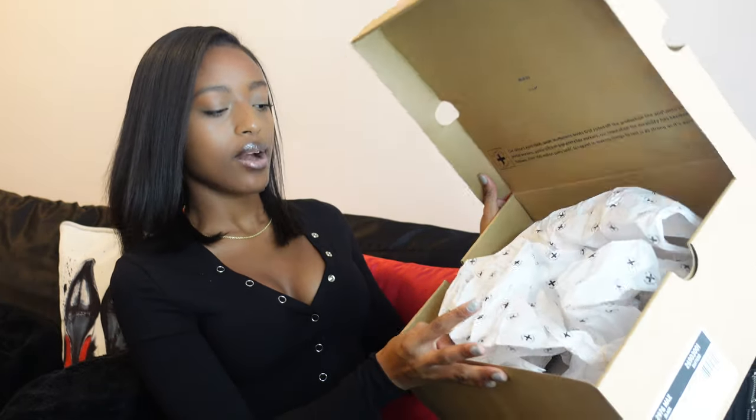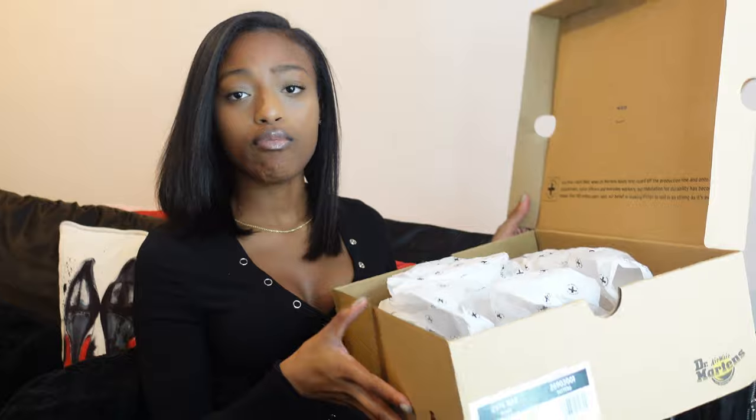These do retail for $220, and I did get money off when I signed up for their tech subscription, which is amazing. And it took less than a week for them to ship to me. There are a couple Doc Marten stores here in Brooklyn, but let's be real, I love online shopping. So this is the box. It is double the size of the regular Doc Marten box, and it came all wrapped up. So actually, let me show you guys me unboxing it the day that I got them. I had to wear them. I was actually on my way out, so I wore them that day, and now let me show you.